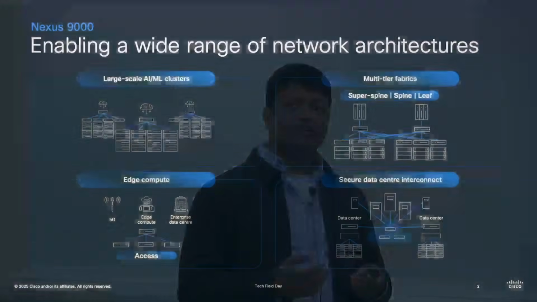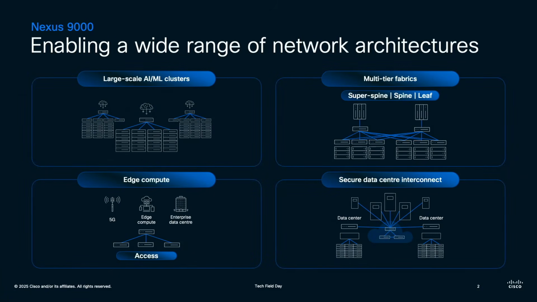We've been shipping Nexus 9K for a good 10, 11 years now. And with Nexus 9K, we had other product lines like Nexus 7K, Nexus 3K, but the flagship is Nexus 9K. Nexus 7K also got end of life. With Nexus 9K, we enable a variety of fabric deployments, a variety of data center network deployments. And for a long time, we have done a variety of two-tier, three-tier, multi-tier architectures with leaf, spine, super spine, those kinds of models for general purpose data center.